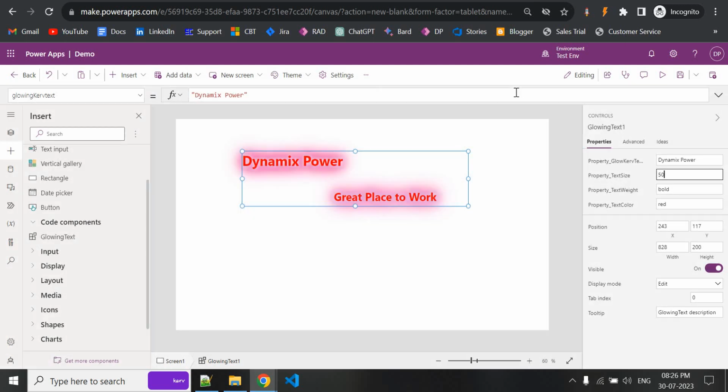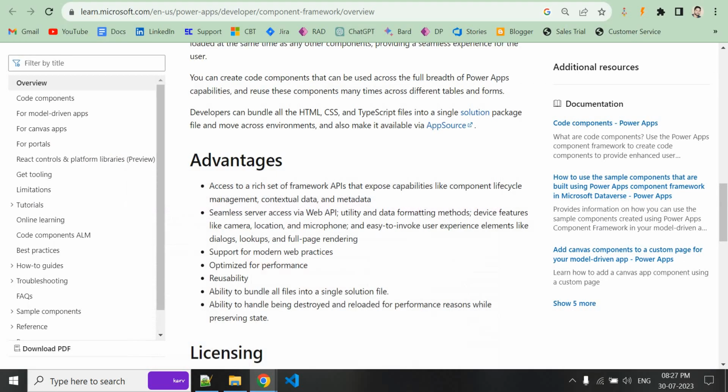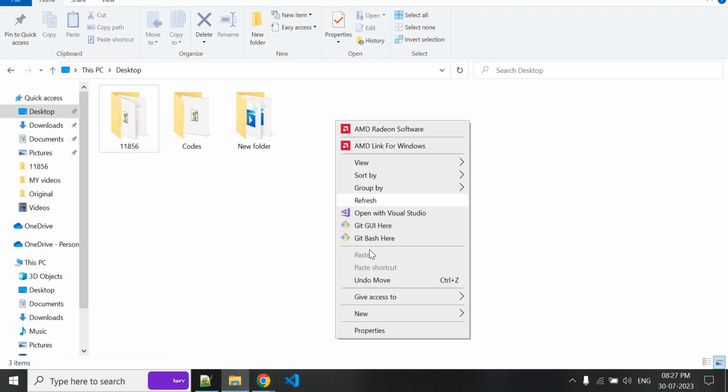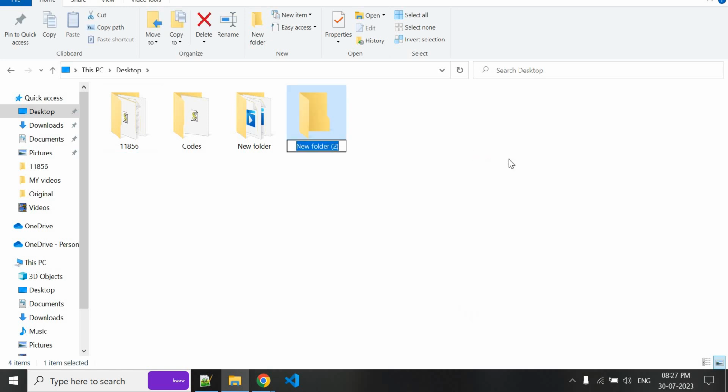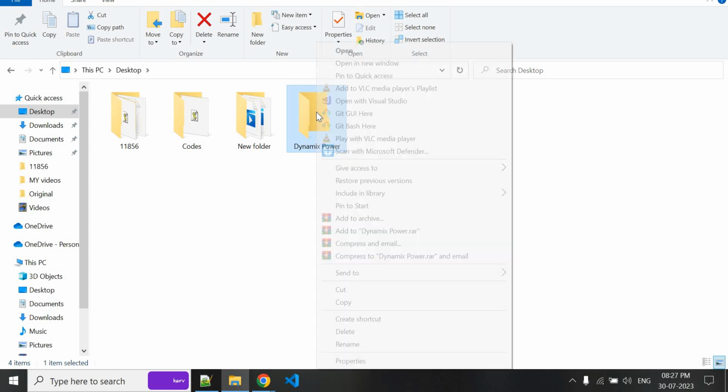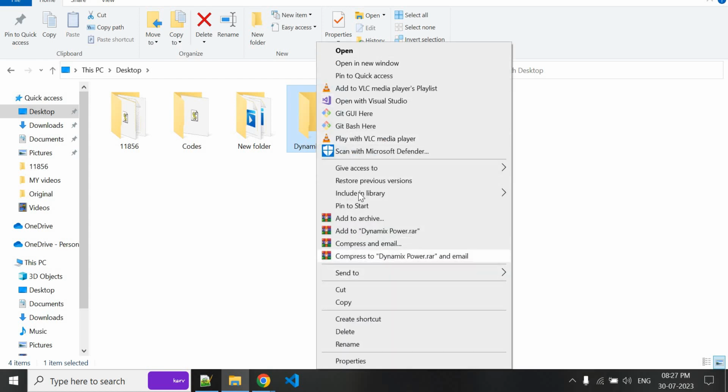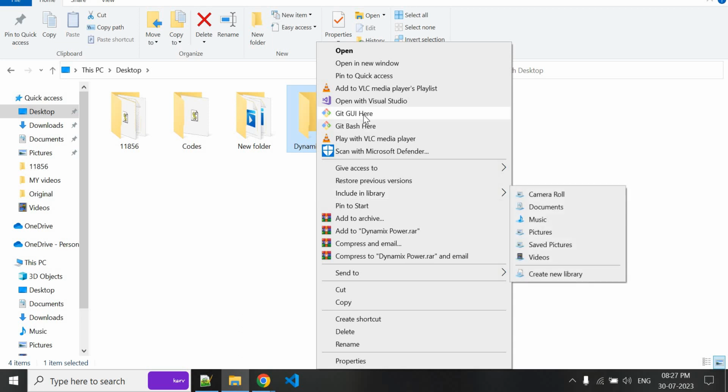So now first of all, let's create a folder. Here, let's create a folder and give it the name Dynamics Power. Now this folder is created. Now we are going to open this folder in Visual Studio Code. Where is open with?